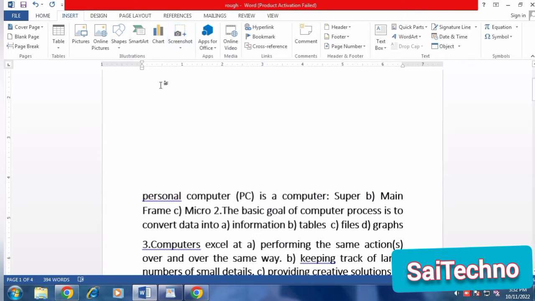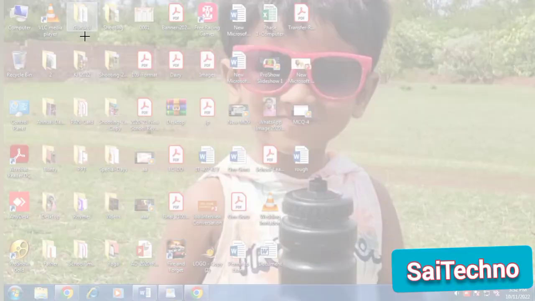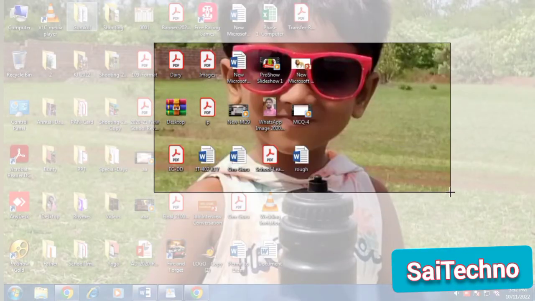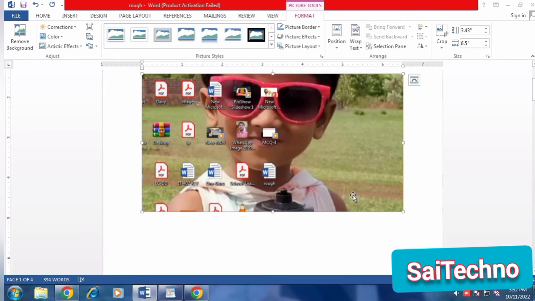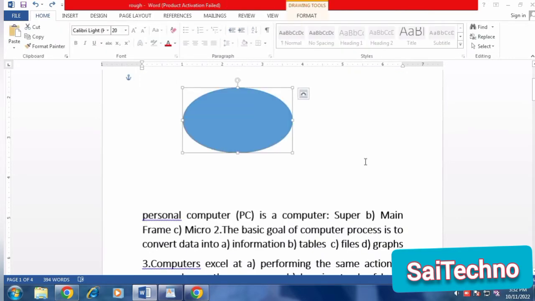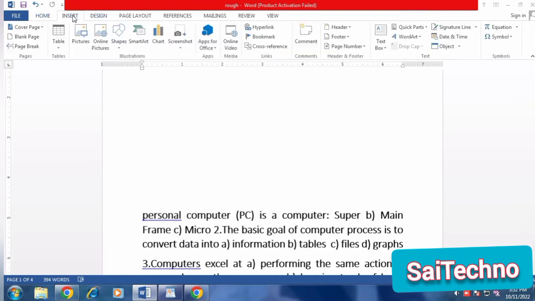Again, next comes the screenshot. This screenshot means if you want to capture the screen, or you can open any image and take the shot. Suppose I just want to take a desktop screenshot, I click here, Screen Clipping. You have to select how much you want. Suppose I want this much, I keep it, and automatically the picture comes here. Like this, if you open any other folders, you can take out pictures too. Depending on your work, you can use it.